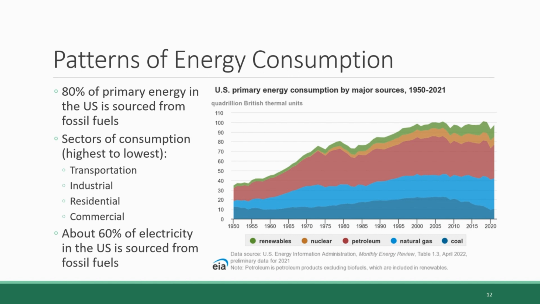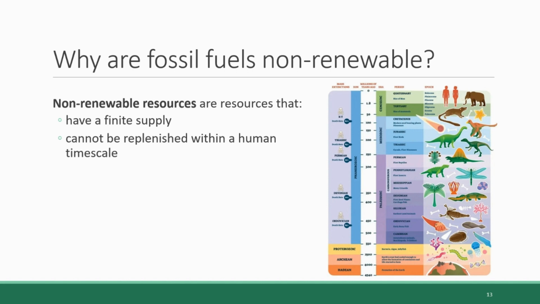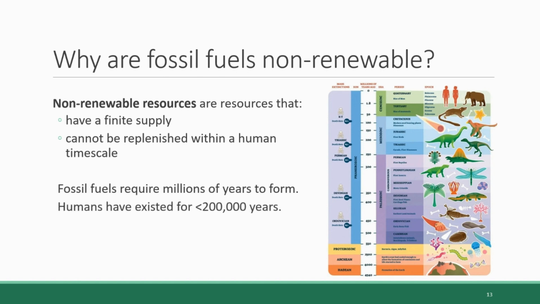And this is concerning not only because of the role that fossil fuels have in driving climate change, but because fossil fuels are a non-renewable energy source. Non-renewable resources are resources that have a finite supply, meaning there's not an infinite amount of them, and they cannot be replenished within a human timescale. And because fossil fuels require millions of years to form, they truly cannot be replenished within a human timescale. Remember that humans have existed for less than 200,000 years.